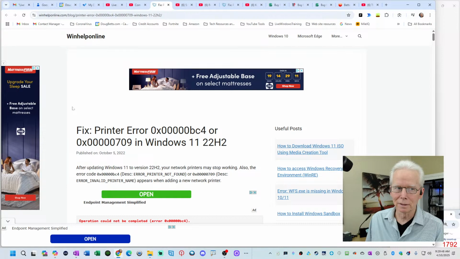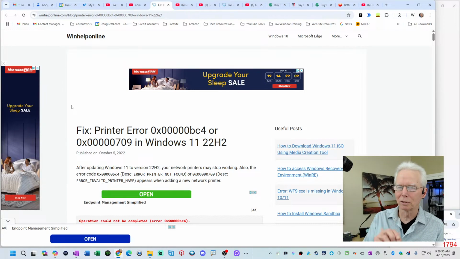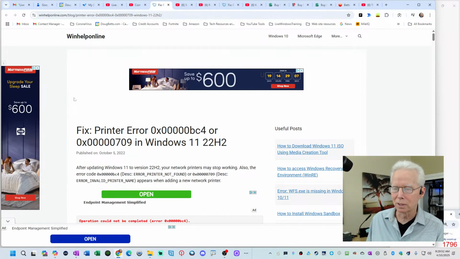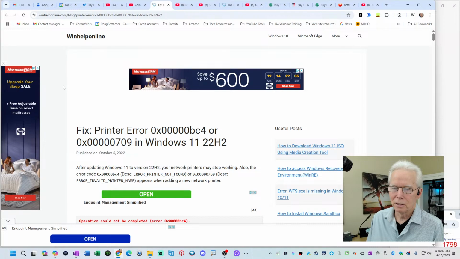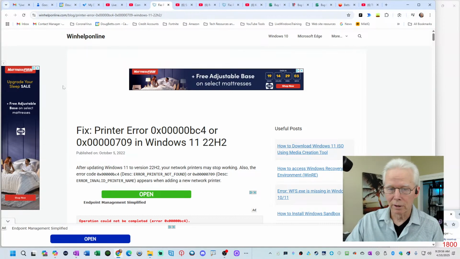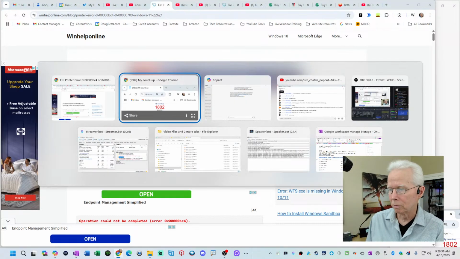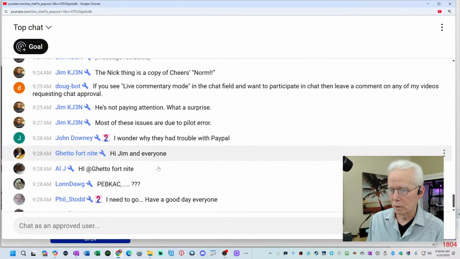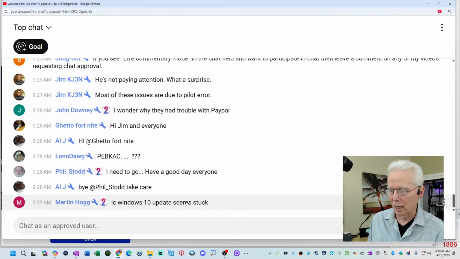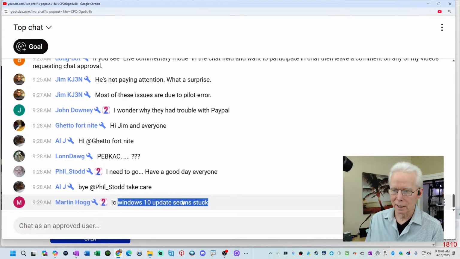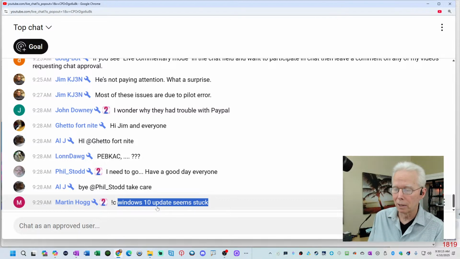Because I think this cumulative update, I know it takes a long time for Windows 11. I don't know about Windows 10. And Chris Garrett earlier in today's show gave the same report where his Windows 10 laptop was stuck. How long have you let it go? Because some of these updates can take a really long time and look like they are not progressing. I would not give up on it until 2 hours go by.